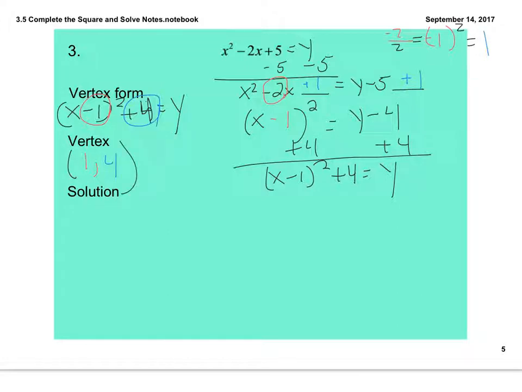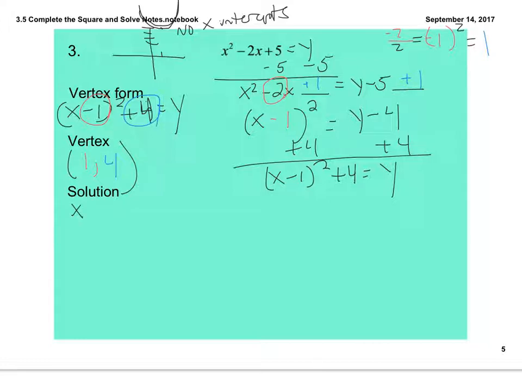Some of you will notice, if this opens up and our lowest point is at a y value of 4, what would we anticipate? Well, the obvious thing we're going to anticipate is no real solutions. This graph here, just so we're aware, has a vertex at 1, 2, 3, 4, which means its vertex is here, going through this point, and there'll be no x-intercepts. Which means we better have an i in my answer. Okay. Now, moving back to that.